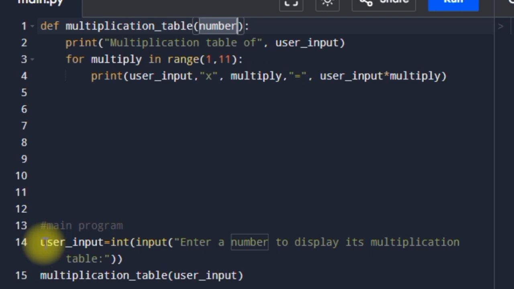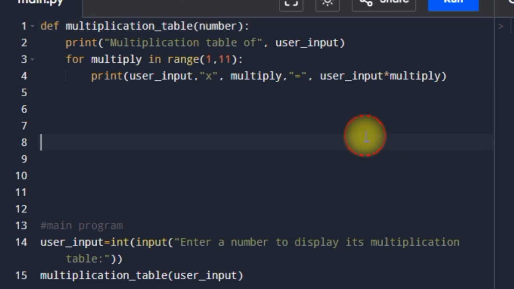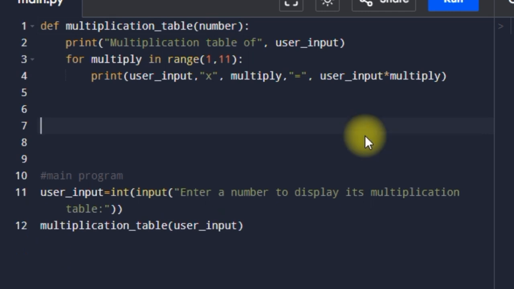So I repeat the statement that user underscore input is used in the main program. So the variable that you use in the main program, it cannot be used as a parameter inside the function. So the logic is that when we are writing the variable of a main program, it will just pass the arguments to this parameter or pass the value to this parameter. I hope you understood the concept. Okay, now I am removing the extra lines.